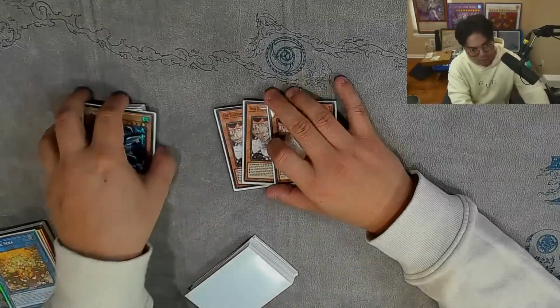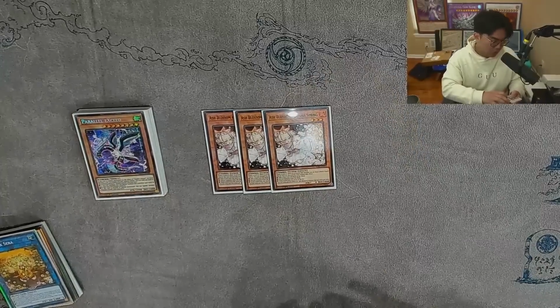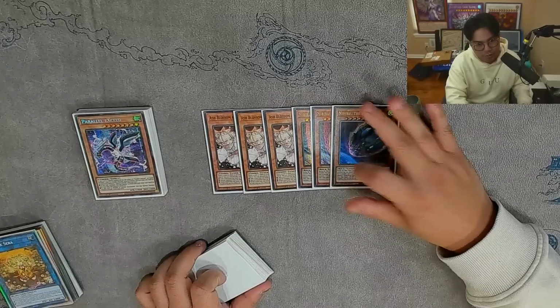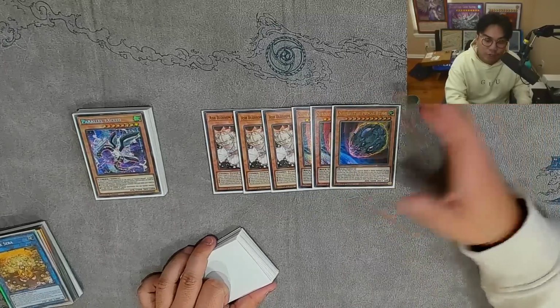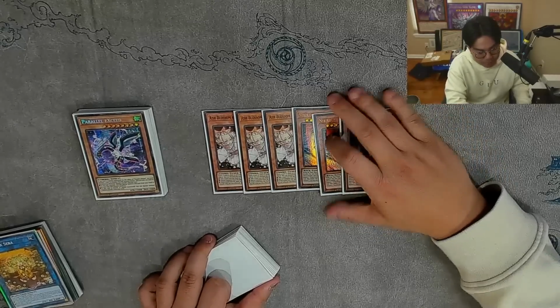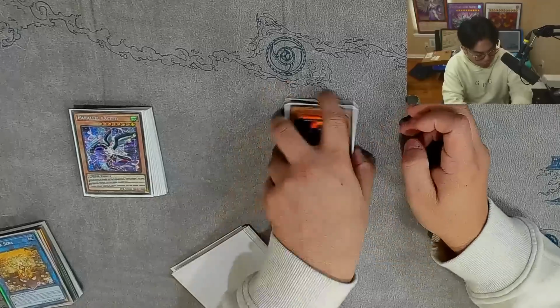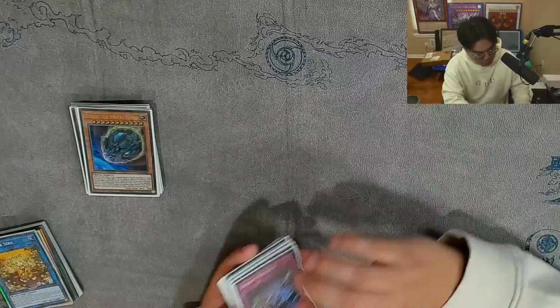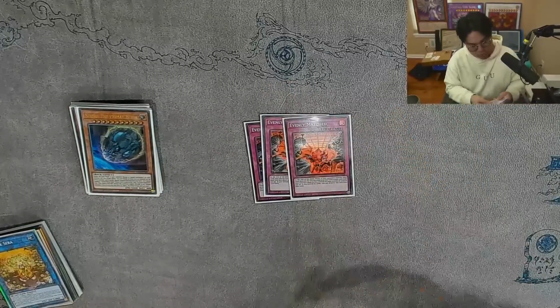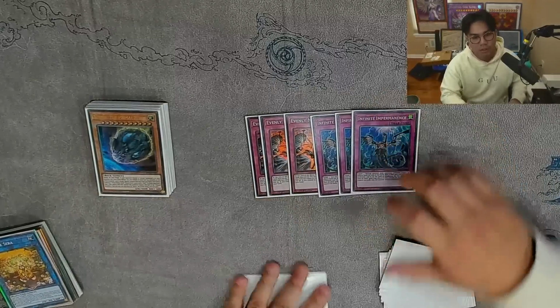3 Ash Blossom, like I mentioned before. Just overall one of the best generic hand traps in the game. 3 Nibiru, because I wanted to punish my opponent for overextending. And going first with Nibiru is really devastating, because if you have traps supported by Nibiru in your hand, it's really, really hard for your opponent to crack your board. Then I play 3 Evenly Match and 3 Infinite Impermanence as well. So these are my 12 non-engine slots.